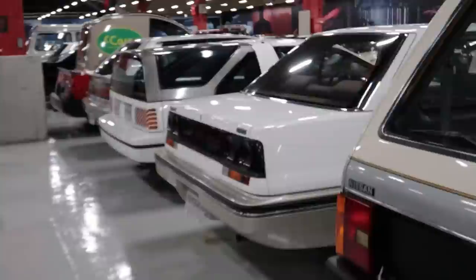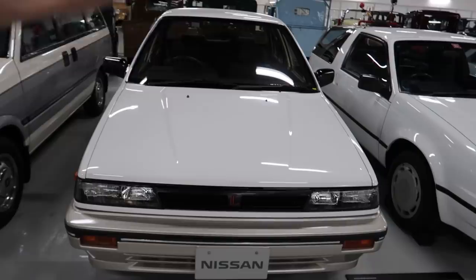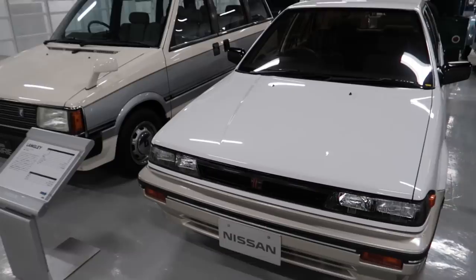Now, these cars came out with really terrible engines in Australia, but you could swap a CA18DET directly into them. The transmission would bolt straight up, and you could easily put a disco potato on them, tune them with a good ECU, and make insane power in a chassis that didn't even weigh 800 kilograms. Absolutely insane car. I bought three of these, built them, parted them out, did a whole bunch of stupid stuff with them when I was younger. So this is kind of where it all started for me with these cars.